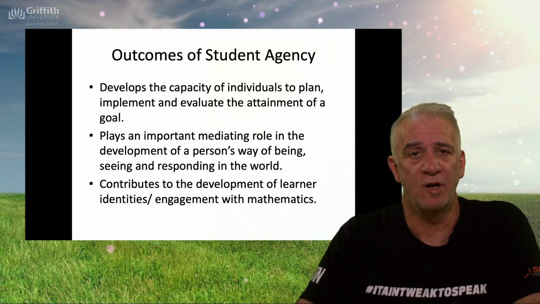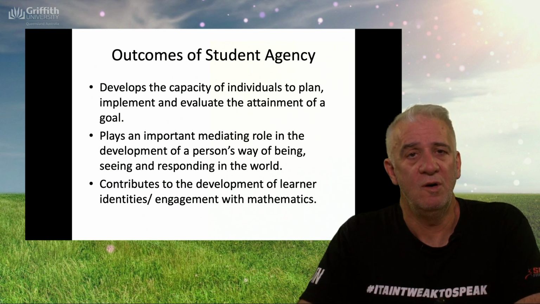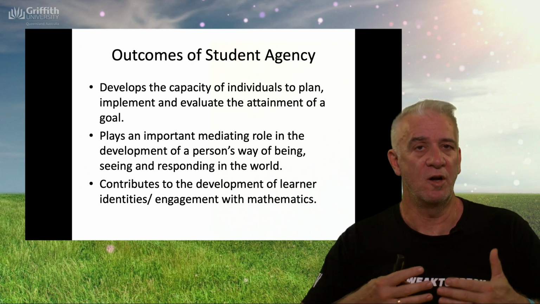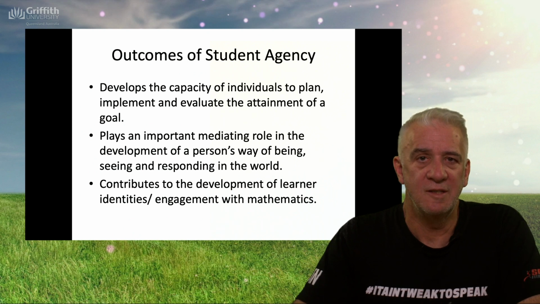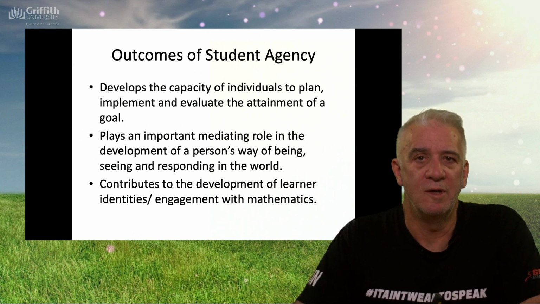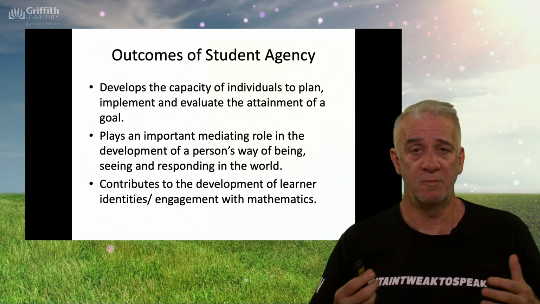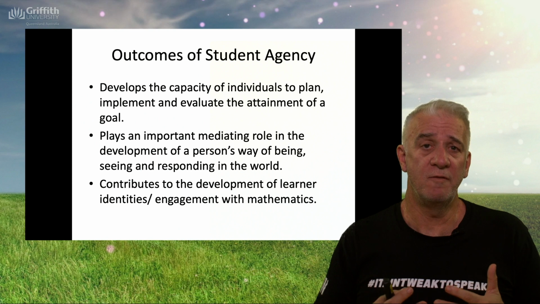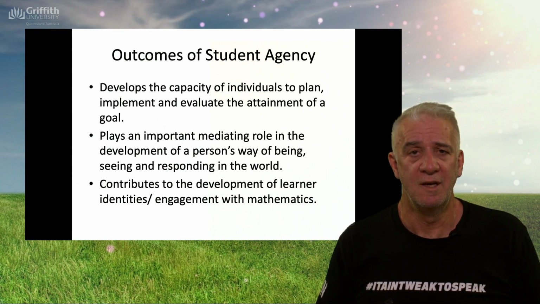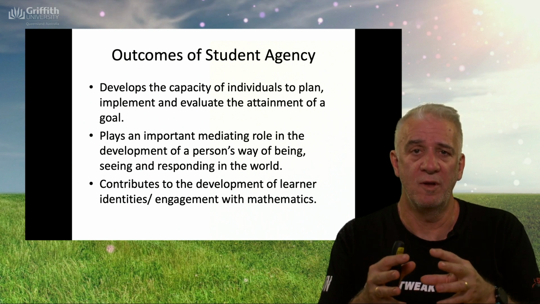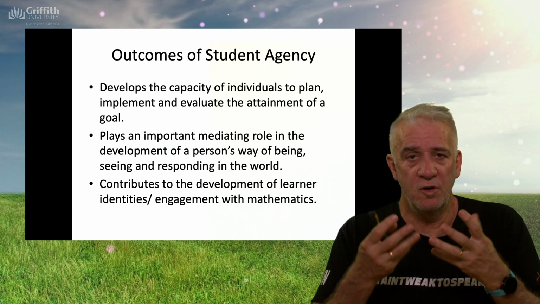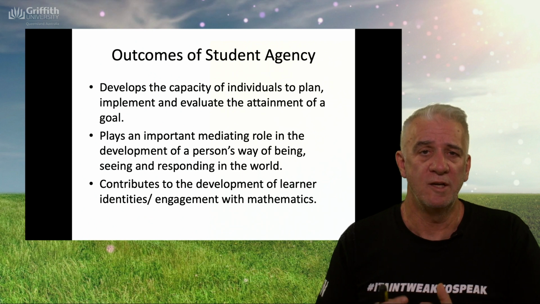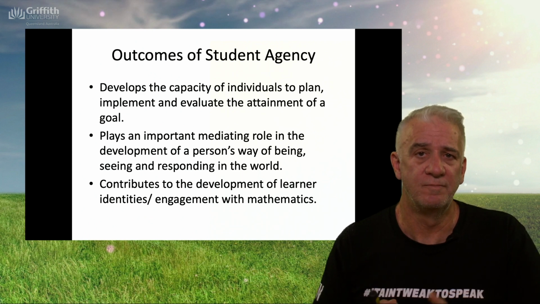Sometimes you might start with a very open thing and get them to take control of their learning, and then you can see how they go, and then you might modify it as you go. But having a sense of agency plays an important role in the development of the students' or the learners' development of their identity in maths, their confidence in maths, and their own learning in maths. It helps them have a sense of ownership of what they've learned. And if you own it, if you've learned it for yourself, not just something that's been given to you by the teacher, then you're much more likely to remember it and to be able to use it.